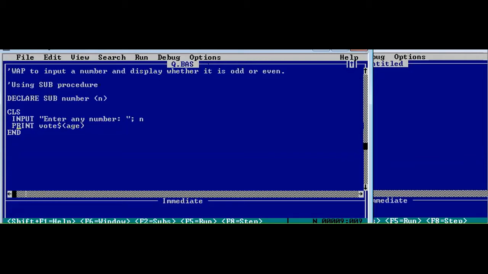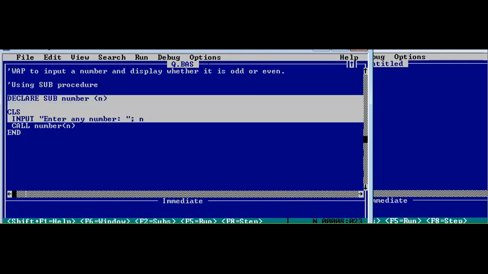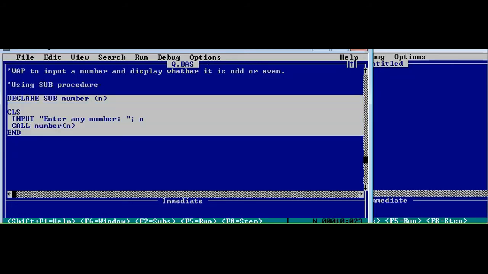To call the sub procedure, we use the call keyword. So we write call, then the name of the sub procedure, number, then n, then end. This is how we do a program using sub procedure: declare sub number, enter any number, then call number n.